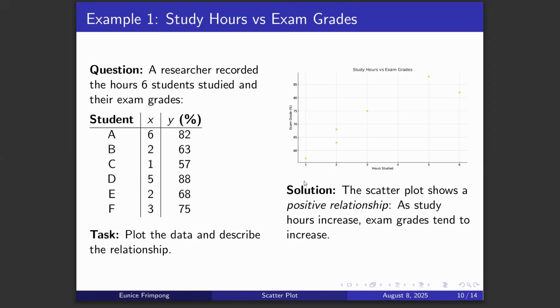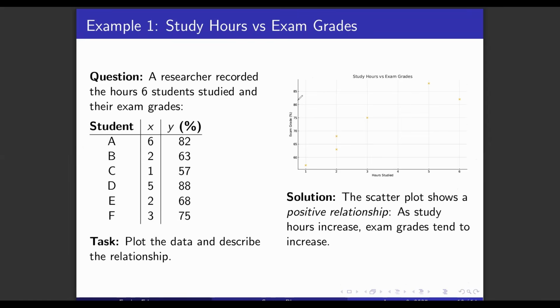Now, look at the first, student A. Student A's point is here. Student A studied for 6 hours, and it's here, and scored 82%, which is somewhere here. So you run your line, this is 82%. You don't draw a line, do use your eye to mark it. If you have a good graph, it will give you the line already. This is 82%. And student A studied for 6 hours, so this is his line. The lines are meeting here. Therefore, this is the point we will make for student A, where 6 hours meets 82%.